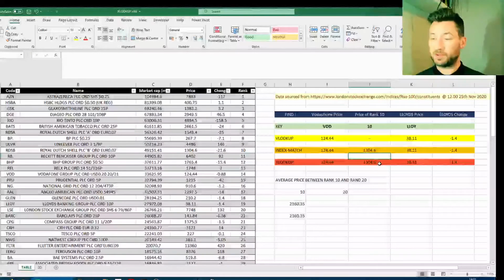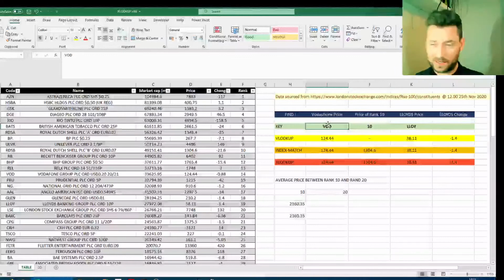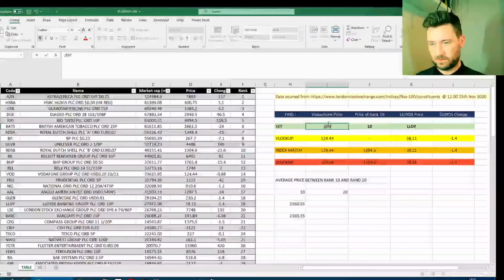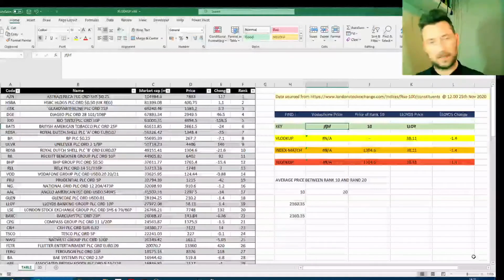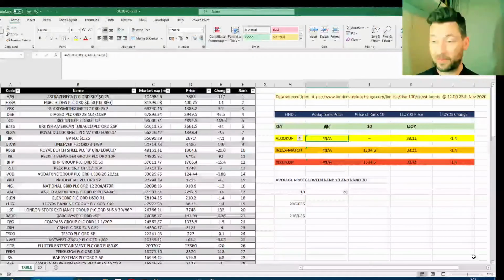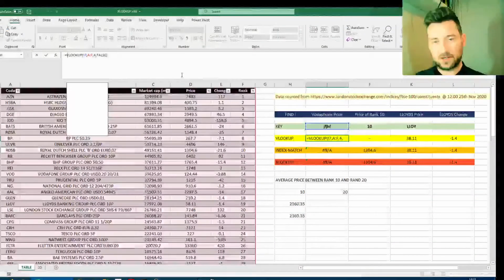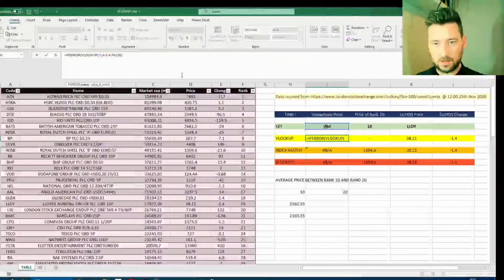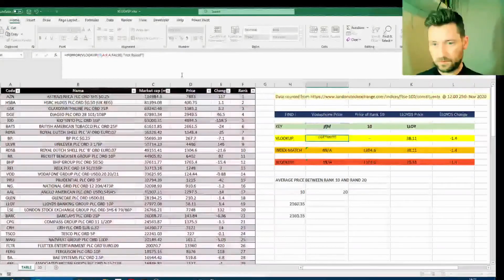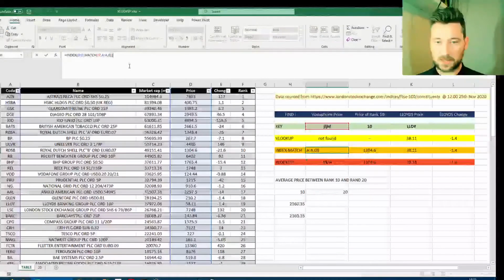So one other feature that you didn't have with INDEX MATCH or VLOOKUP was error handling. Say for example, I type in the ticker wrong. Now I get this horrendous looking #N/A in all my cells. Typically you would sanitize this with an IFERROR function, and then you can either return the value of another cell formula or just a string. So in this case I'll say "not found", like so. And I'll do the same for my INDEX MATCH, IFERROR not found.